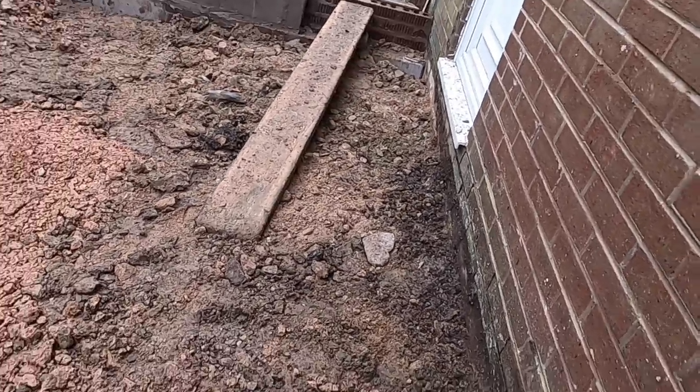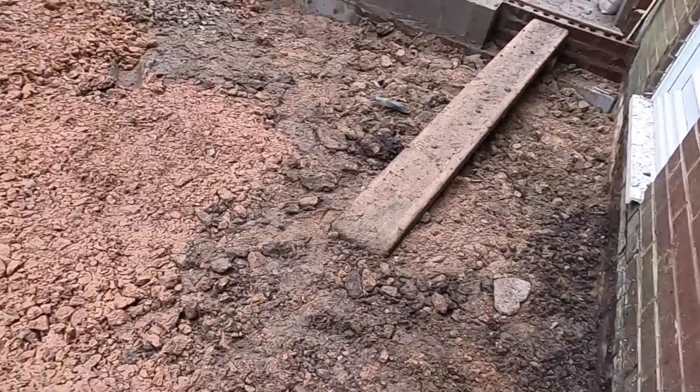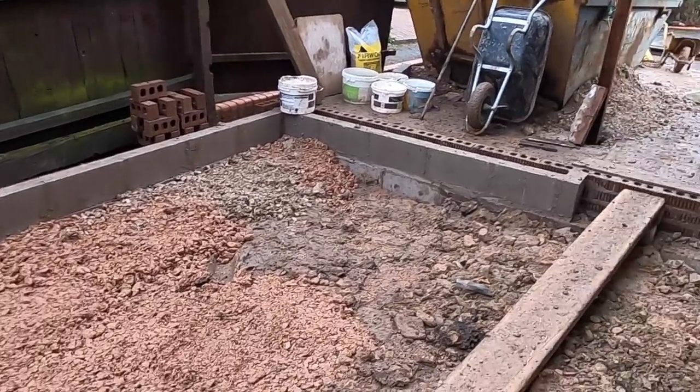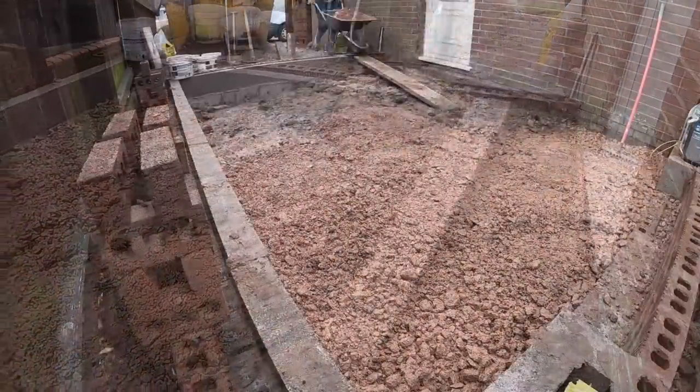I think we'll take you for another trip to Berry's today. We've got an appointment to pick up another sheet of Jablite for the floor, our cavity insulation and 50 more bricks. We were short on the bricks.